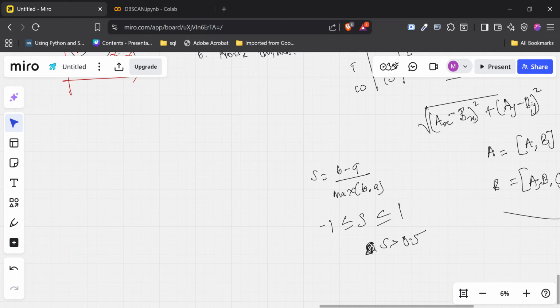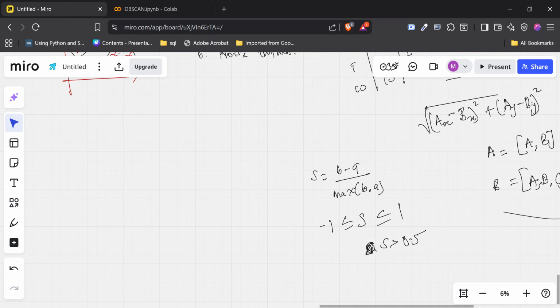They are not where they are supposed to be. Now, a silhouette score that is very close to zero, whether negative or positive, means the points are near the decision boundary between two clusters. That is, they are very close and not well separated. They are very close to the boundaries where we are actually splitting into different clusters. Then the last one is, if S is very close to +1, which is what we want, anything greater than 0.5, it means the point is well clustered and much more separated.